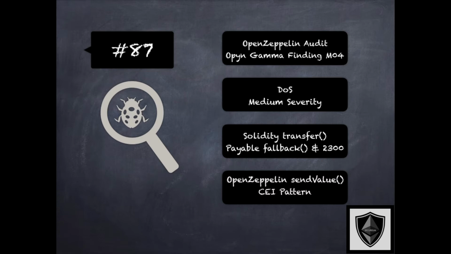This is related to receive and fallback functions in 33 and 34, and transfer function in 47 of Solidity 101 module, OpenZeppelin's address library in 159 of Solidity 201 module, avoid transfer send as reentrancy mitigations in 15, and fallback versus receive in 27 of Security Pitfalls and Best Practices 101 module, along with the broader aspects of denial of service issues in 176 that we discussed in Security Pitfalls and Best Practices 201.